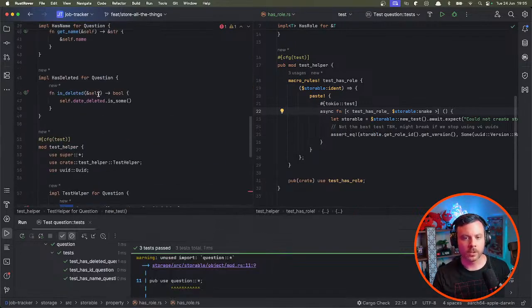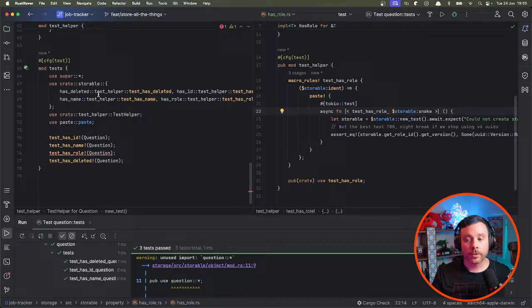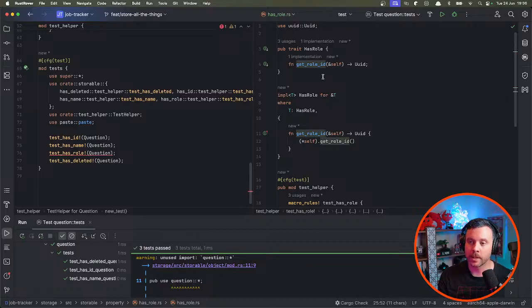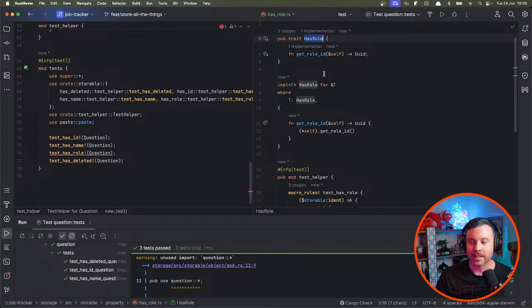Yep, that's fine. Another interesting thing about macros, which I'm not sure how to approach in the book and video, is that it's not requiring you to pass in something that specifically has role.